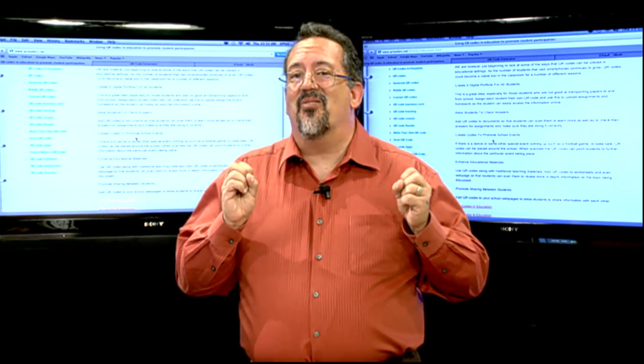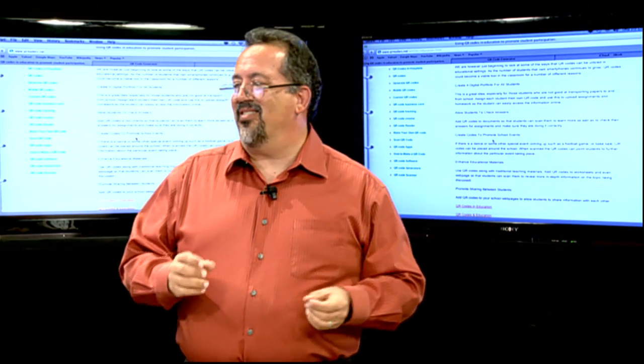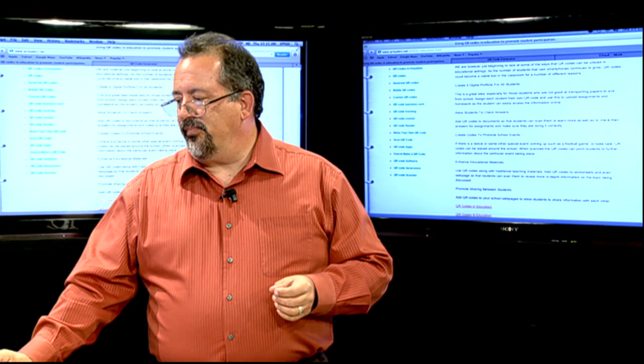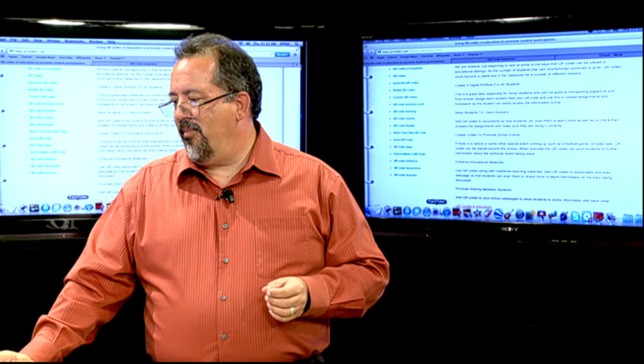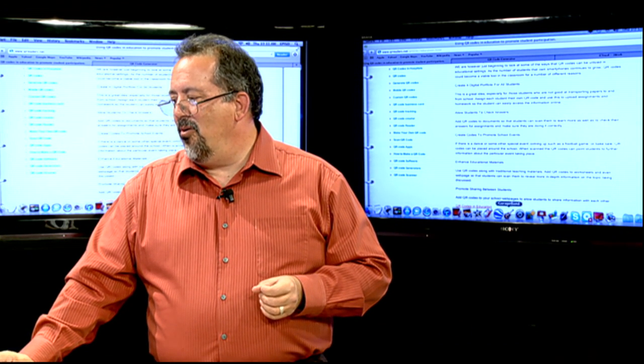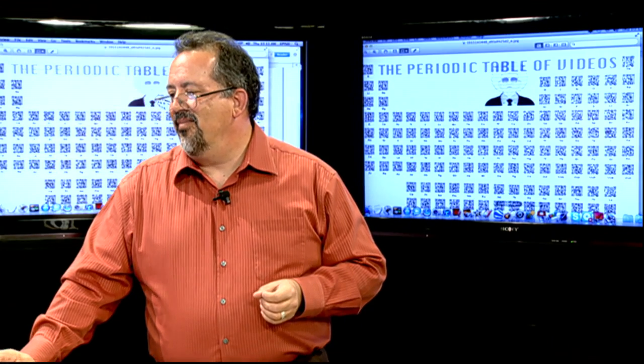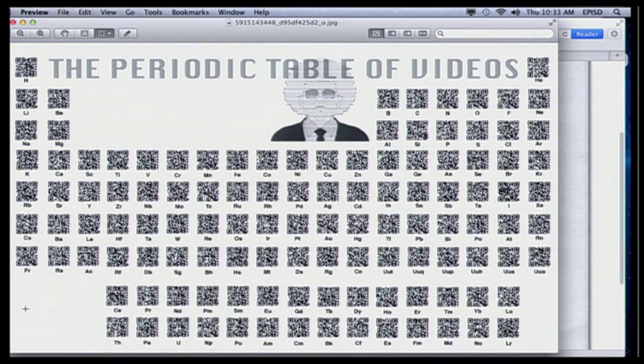I want to show something to our science teachers that's just awesome. Let me pull this up here. This is a QR code periodic table of the elements. And you can see that what they did here was they took QR codes of every single element in the periodic table that has a video.